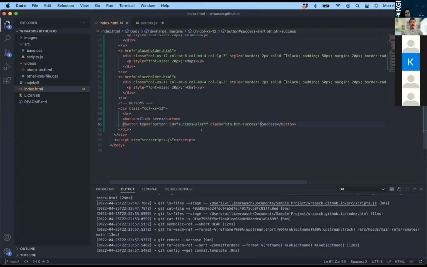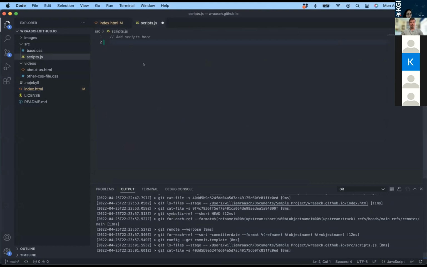Okay. So anytime you see an ID or a class with a space in it, that means that's two separate classes or two separate IDs. If there's a hyphen, it means it's a single ID or class. So I'm going to copy that, put it in here.